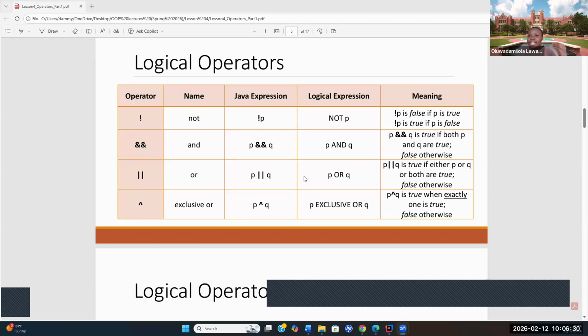So the logical operators help us build the expression itself, combining two or more Boolean statements together. We have four main logical operators here: the not, the and, the or, and the exclusive or operators.